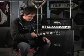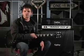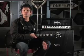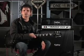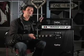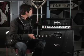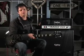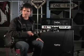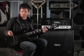So here we go. Let's begin with the clean channel on the So Cal 50. Now, the great thing about this amp is everything is accessed via the provided Epiphone foot switch, which allows you to switch between both the clean channel and the dirty channel, and it also allows you to turn the reverb on and off. The great thing about this head also is it's a 50-watt head, and it allows you to drop down to 25 watts, so half power, so you don't have to kill everyone in the front row. But enough about that. Let's hear the clean channel, and you get to hear how nicely it's voiced. Here we go.